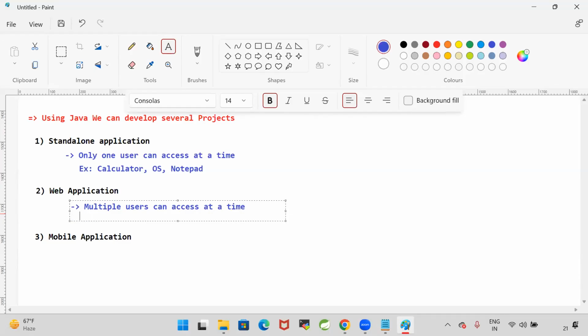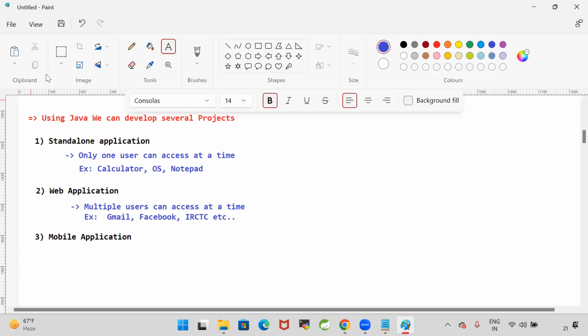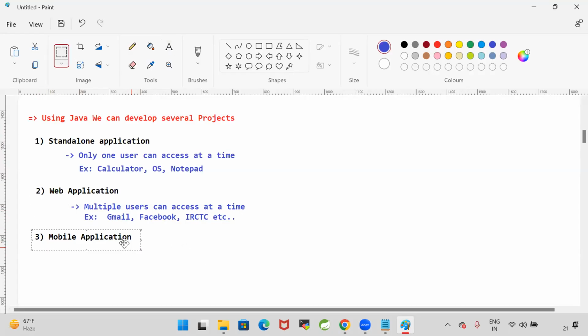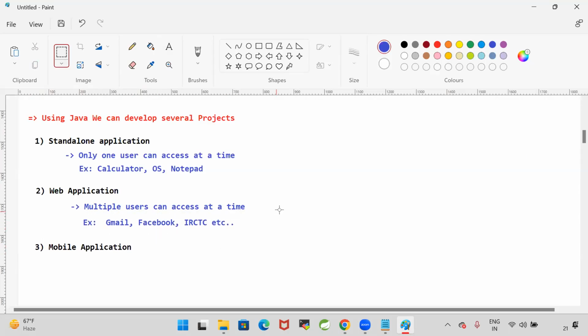Examples for web applications are Gmail, Facebook, IRCTC, Naukri, Flipkart, etc. In our daily life, we use so many web applications. The application which can be accessed by multiple users at a time is called a web application. Gmail, Facebook, IRCTC, these all come under web applications.